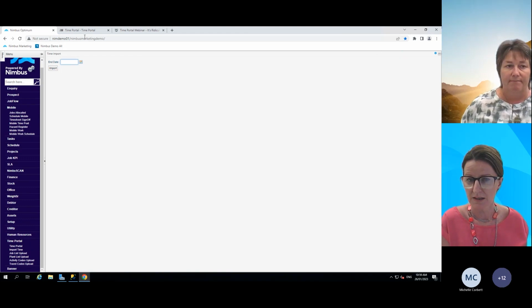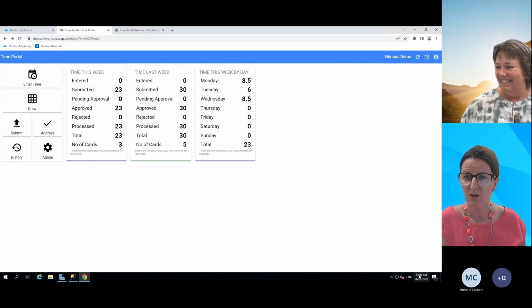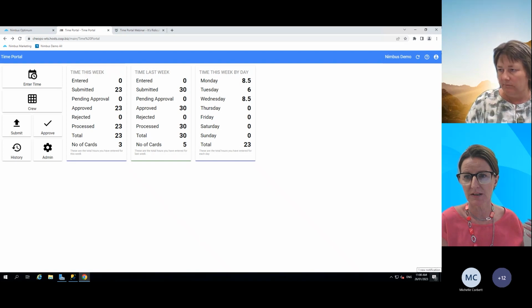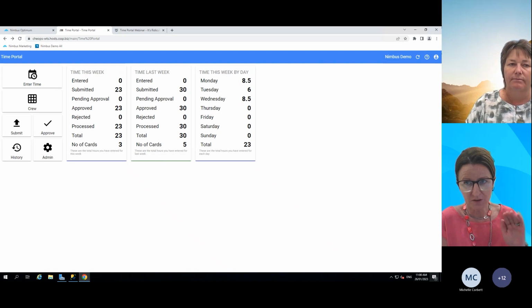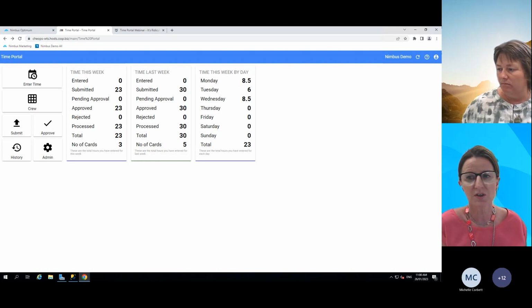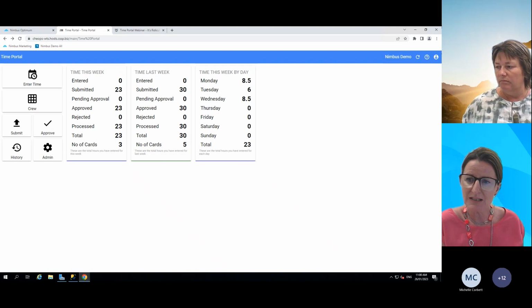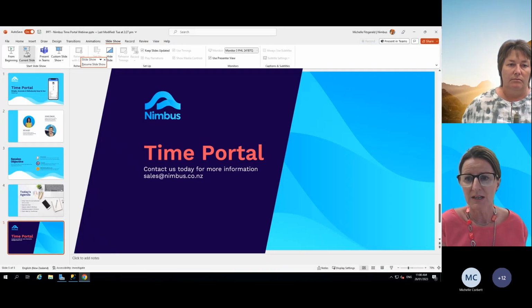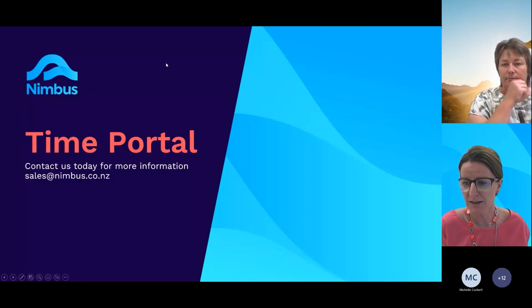Cool, great. I think Tim is typing a message. In terms of costs, once it's initially set up and the approval workflow is set up for you, it's a very standard product out of the box. There will be a volume for users, and they don't have to be a Nimbus user. It's a time portal user, and we've got some volume price breaks as well. We're trying to make this as affordable as possible for you, and Daryl is the person to contact, and he can let you know what the cost structure is.